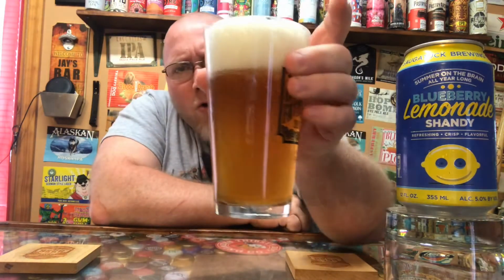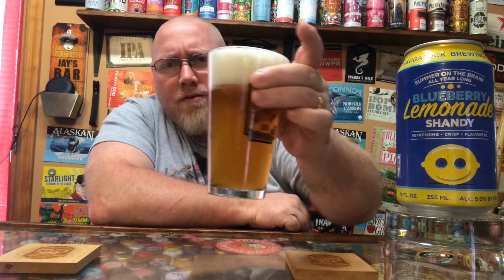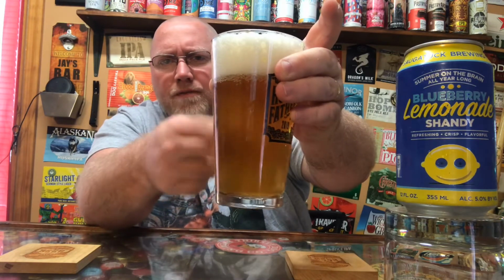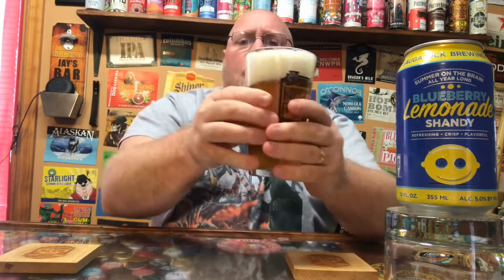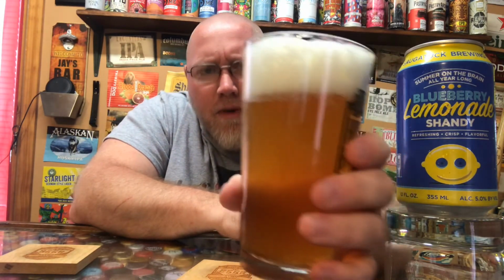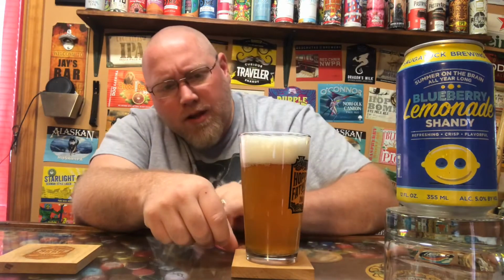Just a dark golden color to this one here, with a little bit of clarity to it. You can see the silhouette of my fingers behind it. Hold it up to the light, you can see a lot more. This is starting to settle down a little bit. So again, nice color to this. Typical shandy looking beer, typical to what I was expecting it to look like. So let's see what we get on the aroma.